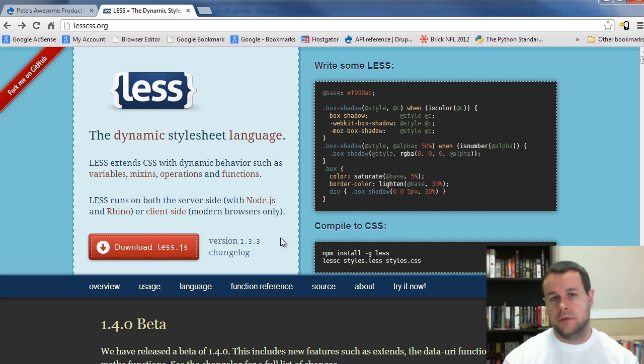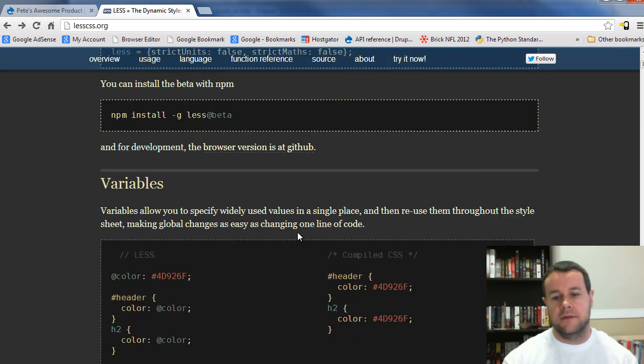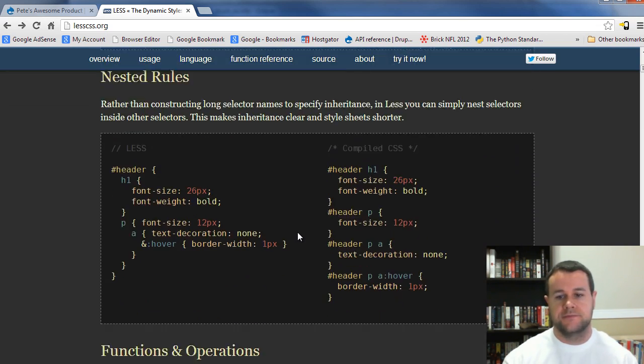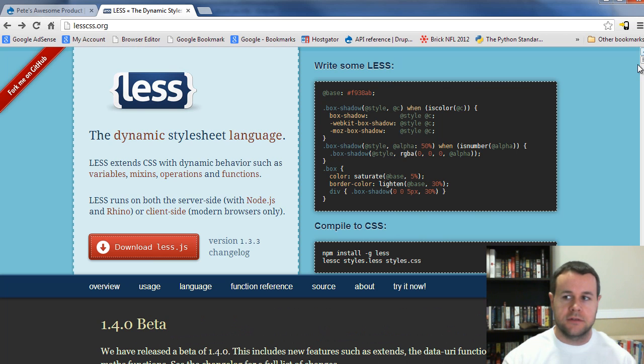And if you're familiar with LESS, then you can turn off the video tutorial. But if you're not, I'm then going to walk you through nesting, variables, mixins, and functions and operations. And that's all that LESS provides us, but the amount that's there is mind-boggling. I'm not going to have the ability to walk you through all CSS. That's not the intent of this video tutorial, but what I want to do is teach you how to use LESS so that you can go off and do some cool things and let me know how you're using it.